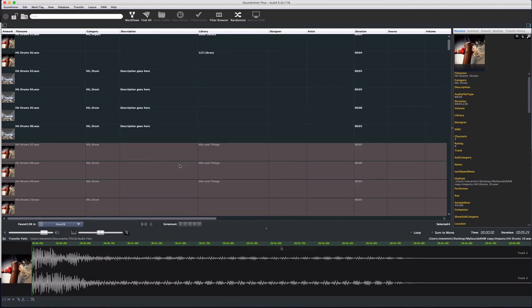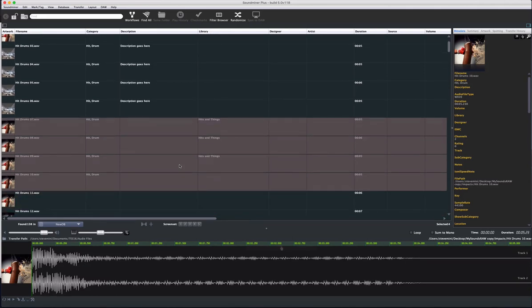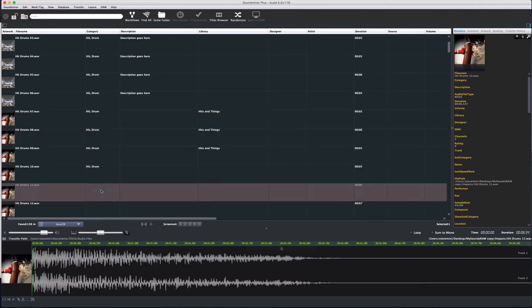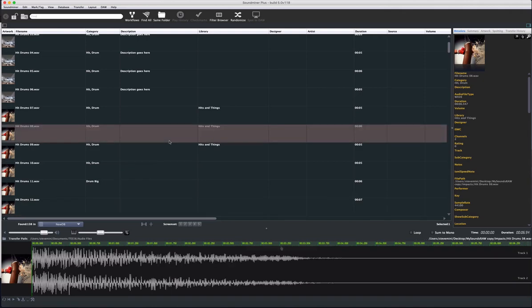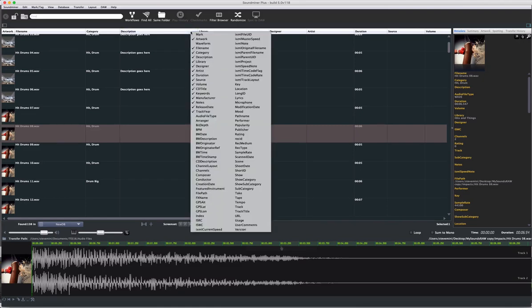As you add new unique entries in a field, those options populate in the summary list. For example, let me add a new category and then revisit the list. As you can see, the new option's been added. I can do this for any summary field, and summary fields are things like library, designer, composer, publisher, and so forth. What summary fields are not are those kinds of fields that are very unique, things like file name, path name, source. Summary fields are those fields that share common content.